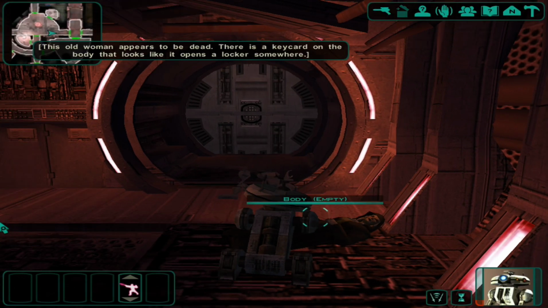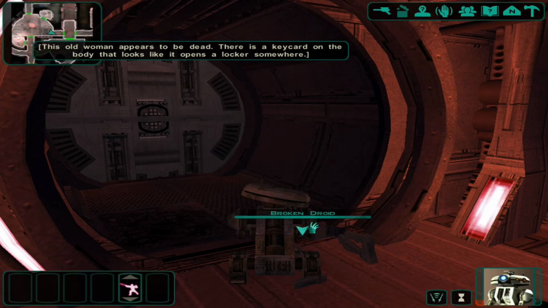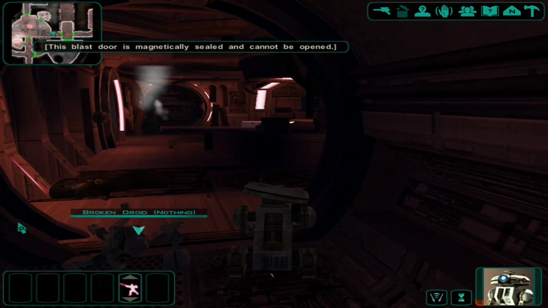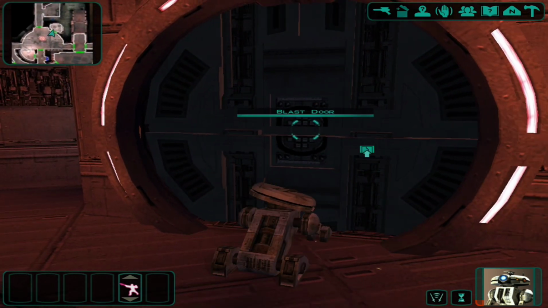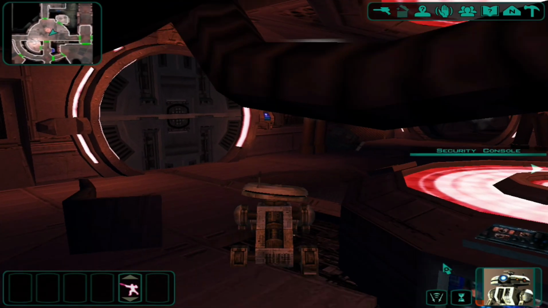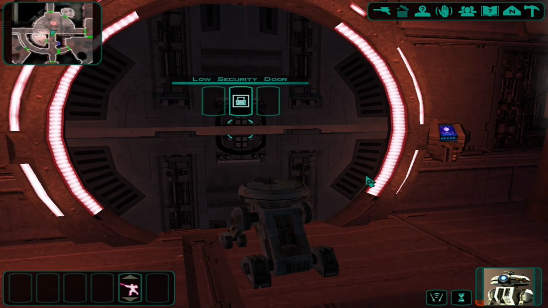This old woman appears to be dead. There is a key card on the body that looks like it opens a locker somewhere. This blast door is magnetically sealed and cannot be opened. You can hear a banging noise coming from the other side of the door to this storage compartment, but the door is sealed shut and cannot be opened from the outside.